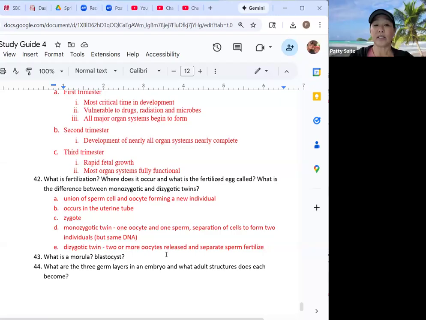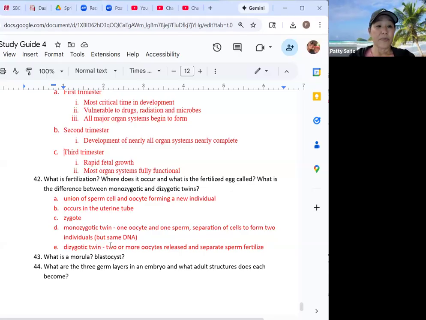And so let's look at twins. Okay, how do we form twins? Well, there's different types of twins. One type of twin is identical twins, and the other type is called a fraternal twin, right? So which is which? The first type of twin is called a monozygotic twin. So we know a zygote is a fertilized egg, right? So if you have a fertilized egg, mono means one. One fertilized egg, one sperm.